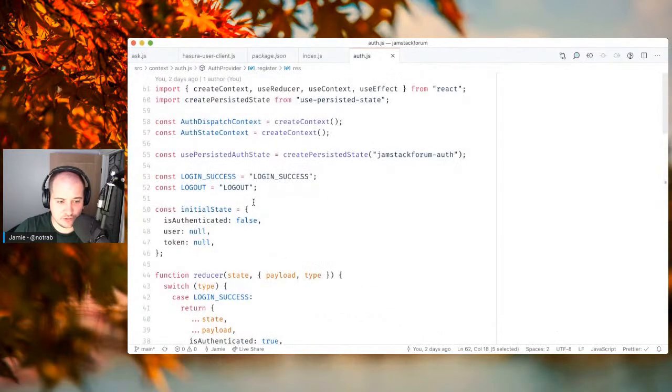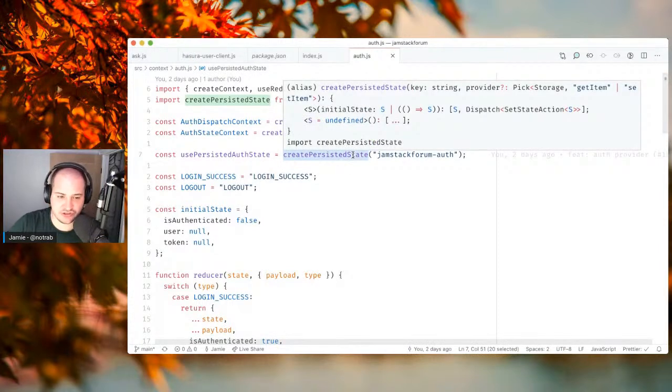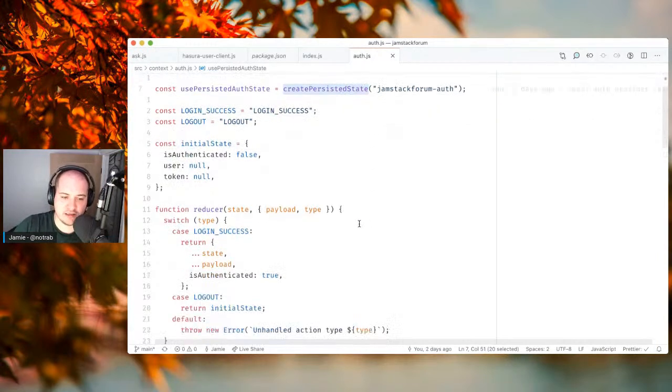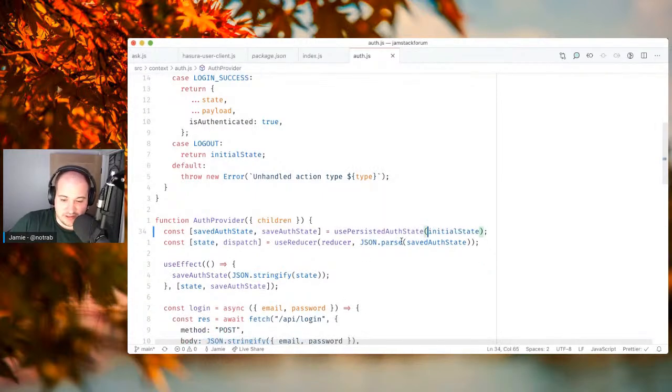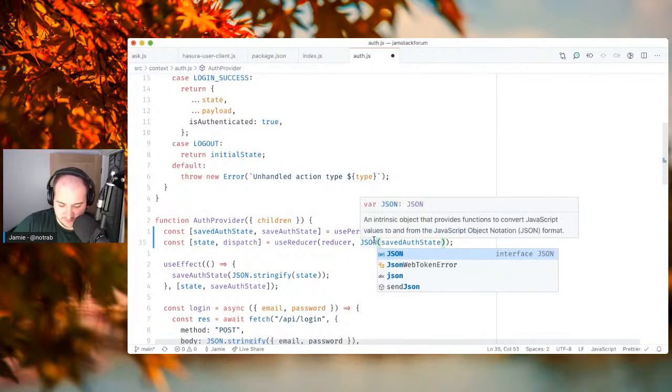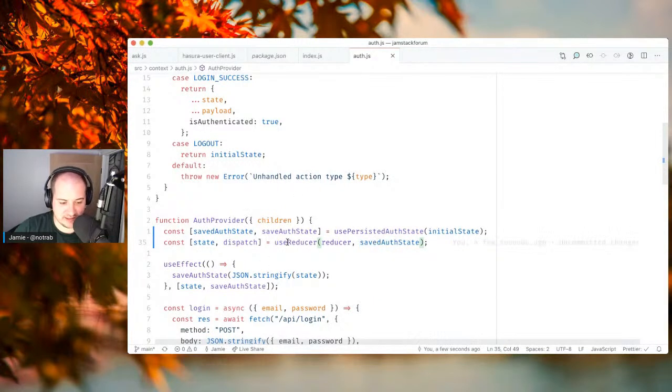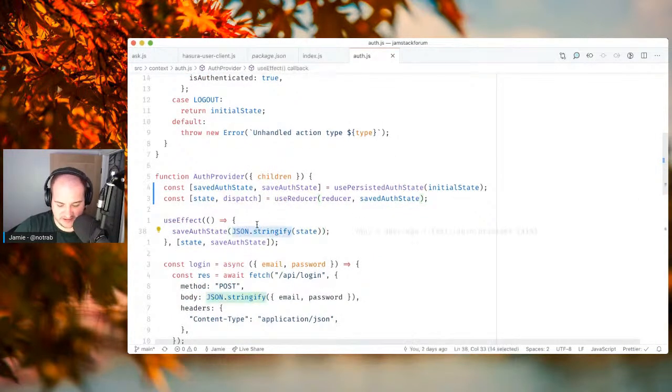So if we head into here, this create persisted state actually does, if it's an object, I believe, stringify it already. So we were stringifying it when it went in. We don't need to do that. We don't need to parse it either, because when you fetch that back, it will do it. And also in the use effect here, we'll get rid of that.